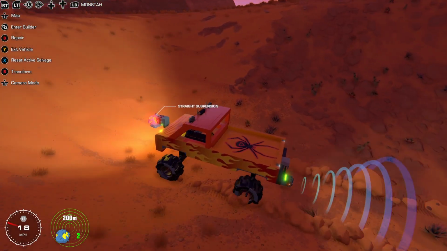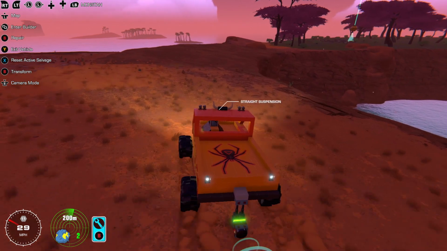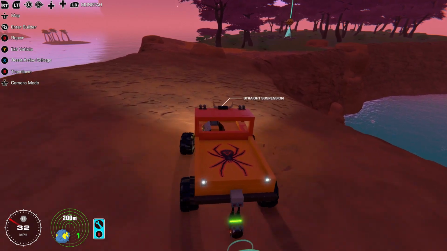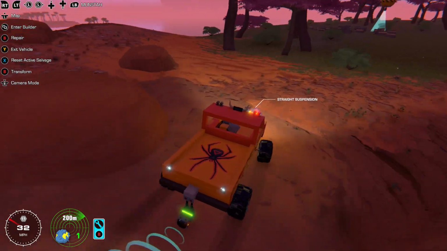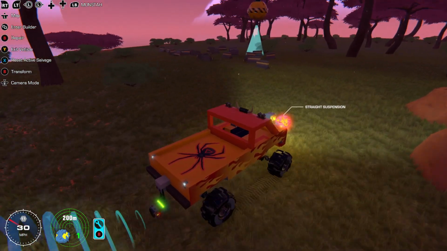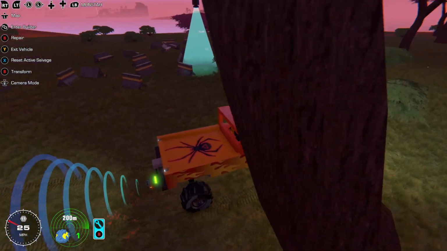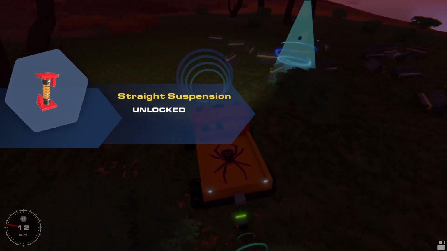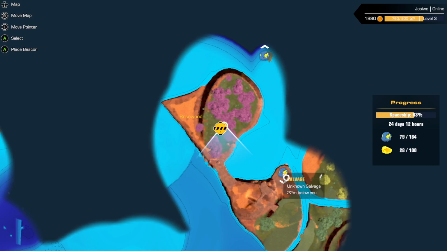Straight suspension, huh? All right, let's take this nice and slow. Okay. All right. I think we're good. We've still got the maze of concrete blocks over here to get through. So we know how to do that. We'll come around from the far side through the bush. All right. There's the straight suspension unlocked. And that just leaves us with one piece on this island, this piece here, which we're going to go find out what it is now.